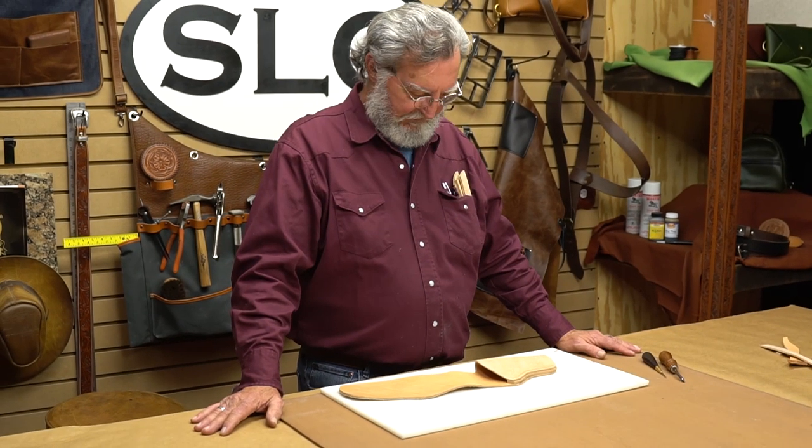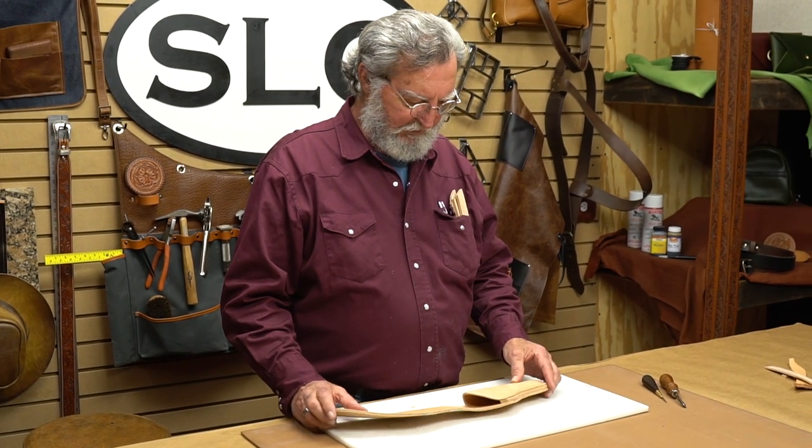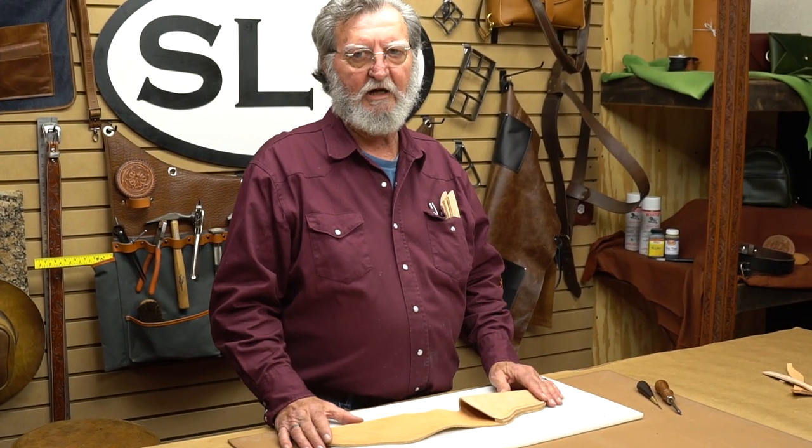Okay, now that our leather's dry, and ideally you leave this overnight. It just depends on the temperature and the humidity, how long it's going to take it to dry and how wet the leather was to begin with. But you can put it under a fan or use a hair dryer and speed things along a little bit.